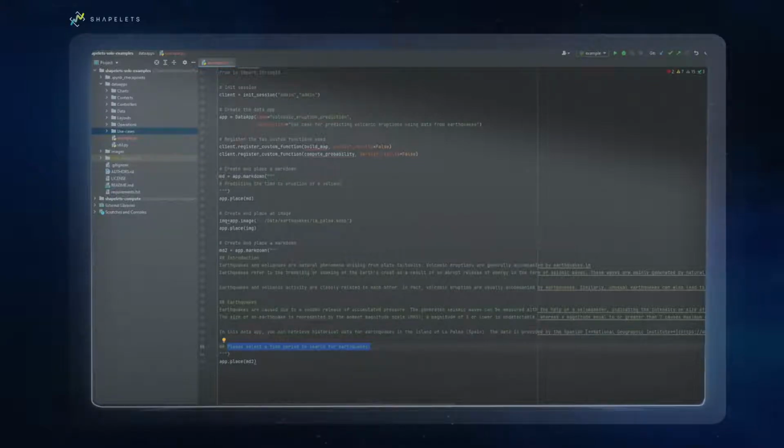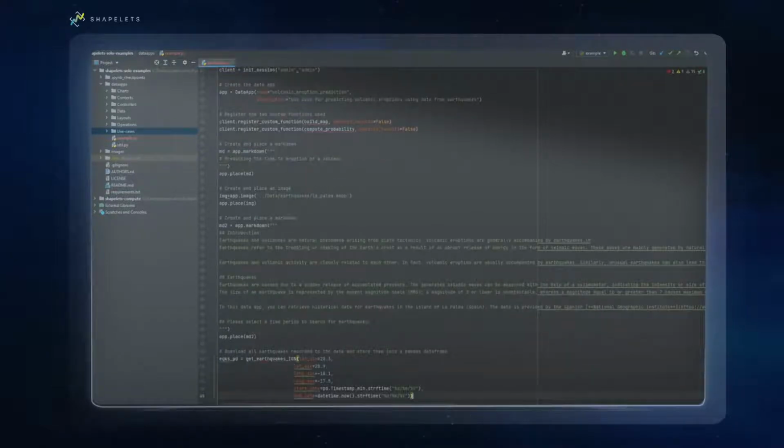And now it's the time to download all the earthquakes recorded to the date in the Spanish National Geographic Institute servers. We will be doing this by placing an HTTP request into the servers of the National Geographic Institute, and in order to execute this request, we need to provide several parameters.